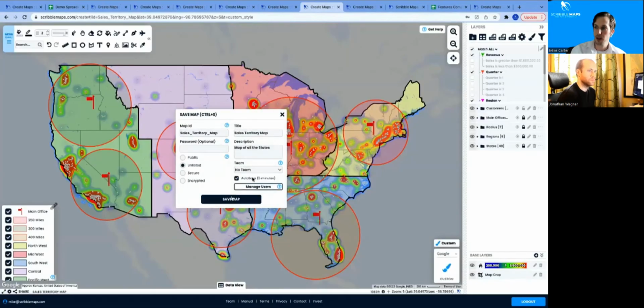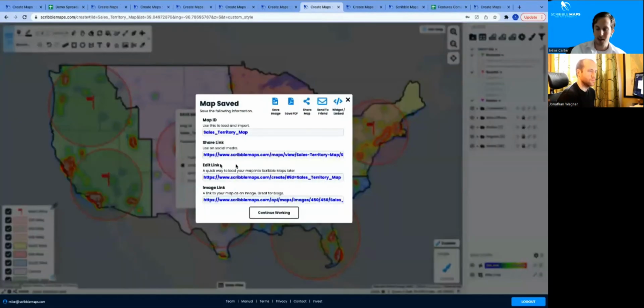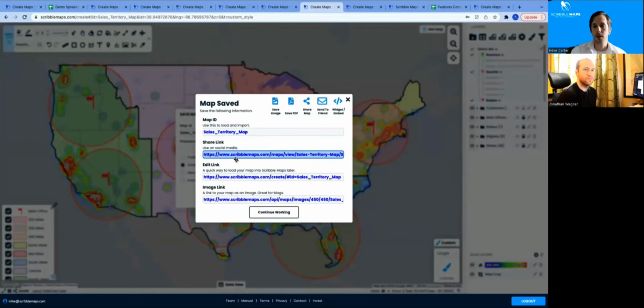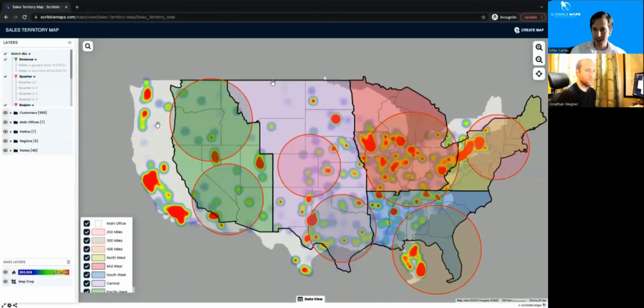So saving it again, going to take this edit link, and what I can actually do is put this in the chat right now so you can open it and see it for yourself. Not the edit link, sorry, the share link. And if you are not at a computer or maybe you don't want to open it up, I will open it in incognito mode so you can see what someone on the other end would see. So I'm just going to drop this map in the chat right now. And this is what the end user would see on their end.